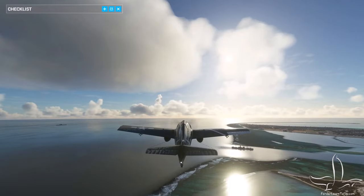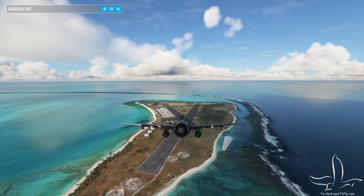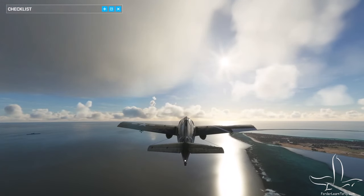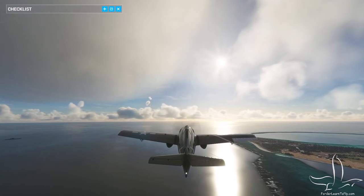That's good. Oops. Wow, look at that. My hat switch is getting very finicky. Landing light is off. Looks like my taxi light's still on. There we go, it's off now. And we're rocking and rolling.